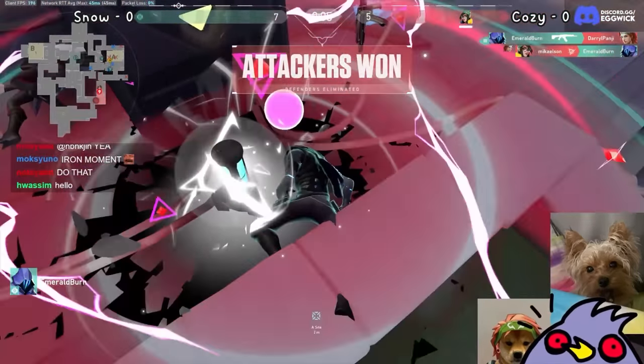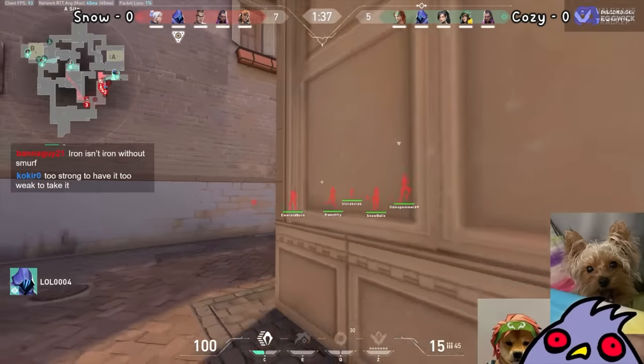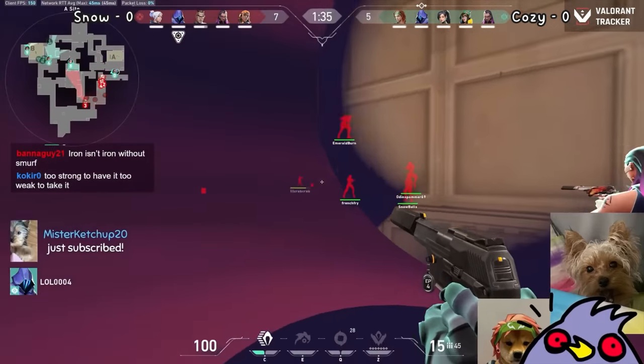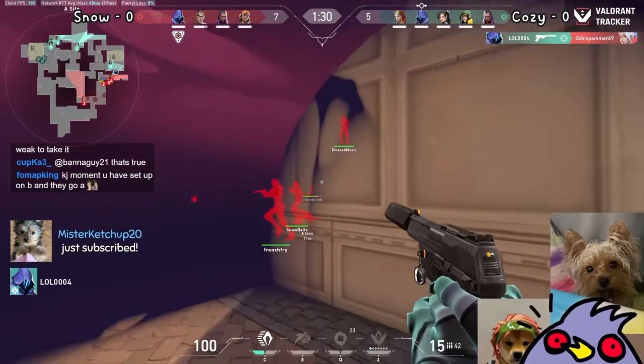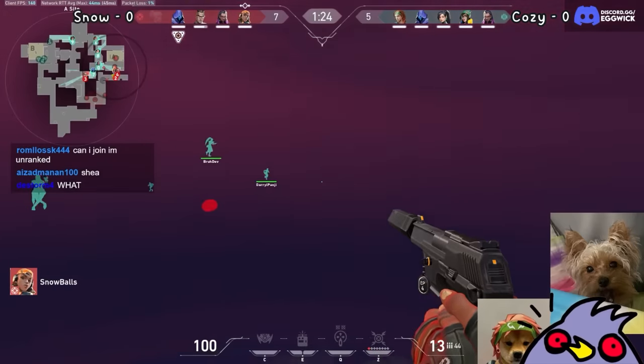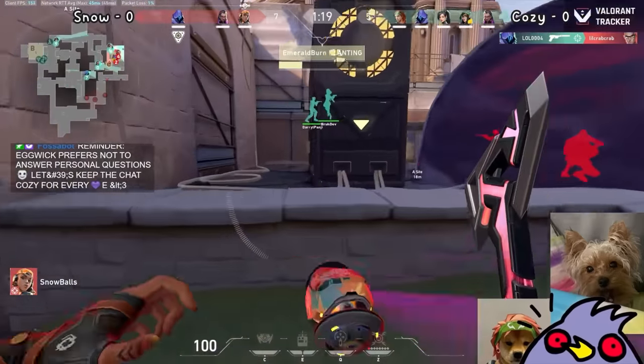Dude, we got a lineup Larry here, chat. We got Mickelson saving the round for the team with the lineups. Cover going out. Okay. Oh, interesting smoke. Silence. Why would the enemy Omen smoke that out? Now, Snowballs and the rest of the gang are pushing in. Okay, close the door. They have sight.